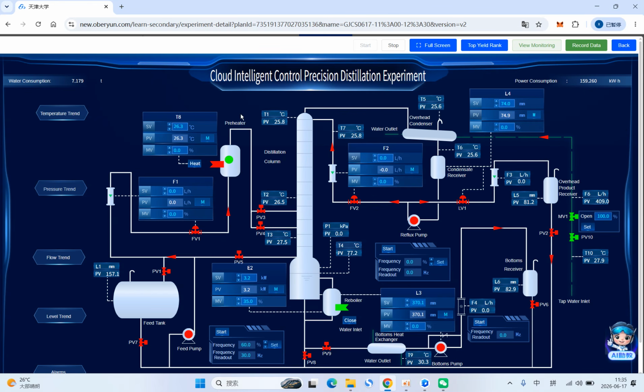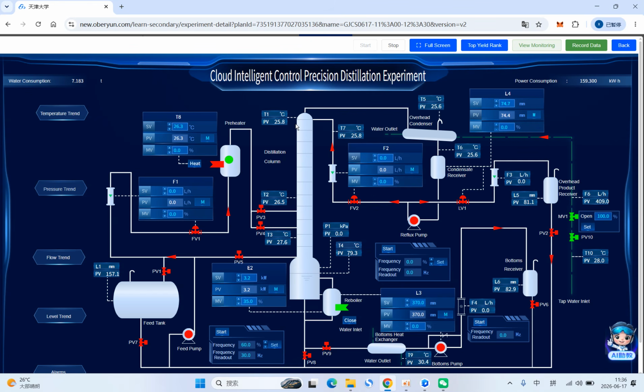For the top concentration, I would like to say it again. For the top product concentration, we only define it by T1. If the T1 temperature is around some specific value the committee gives you, that means the top product is acceptable. Actually, if the temperature from the top is smaller than some value like 76, then it's pure ethanol. But that is not the task we want to have.